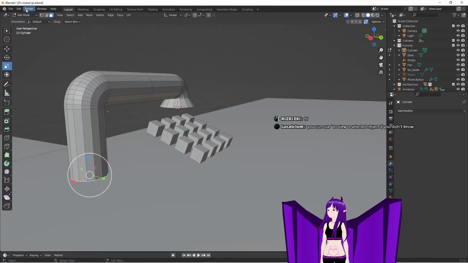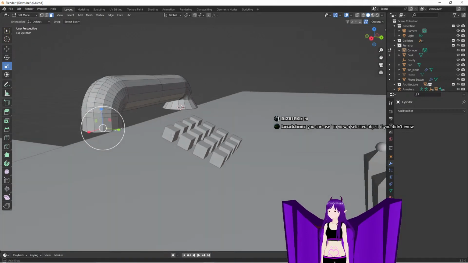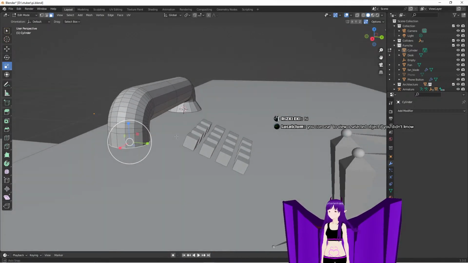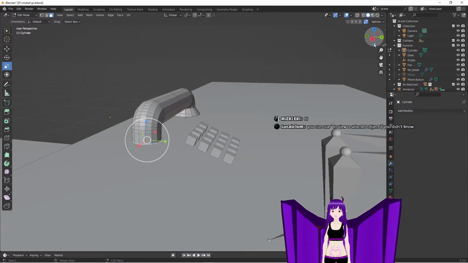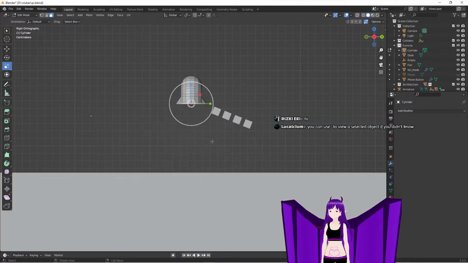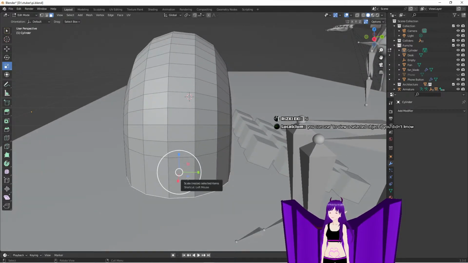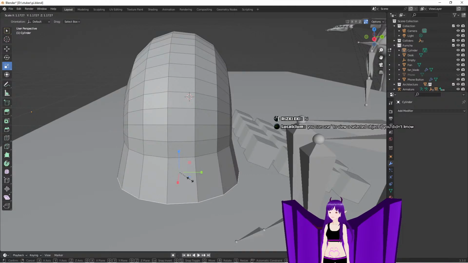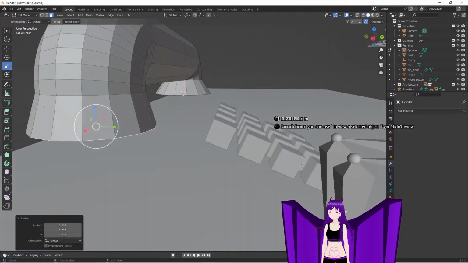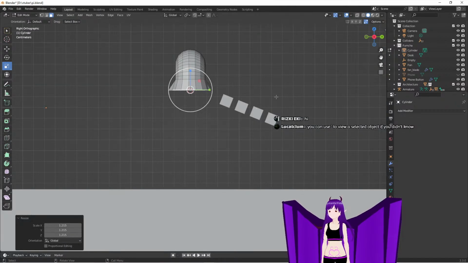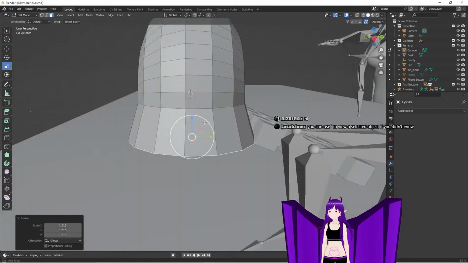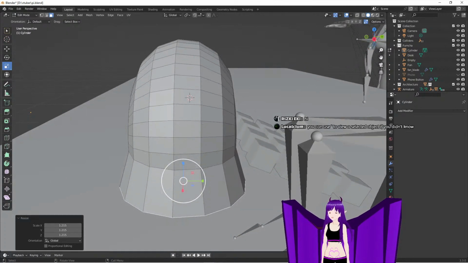Edit. Oh, I see what's gone wrong. Need to grab that blue one and expand it out like that. All right, a little bit more.